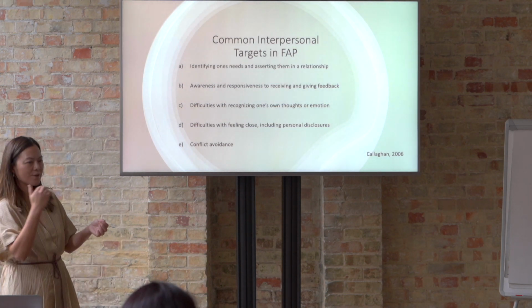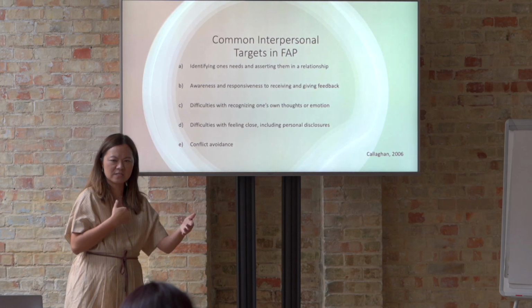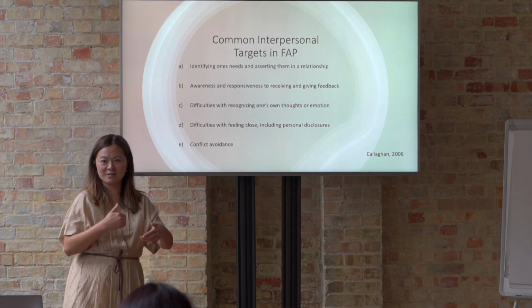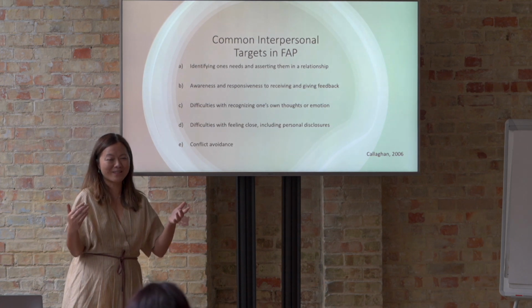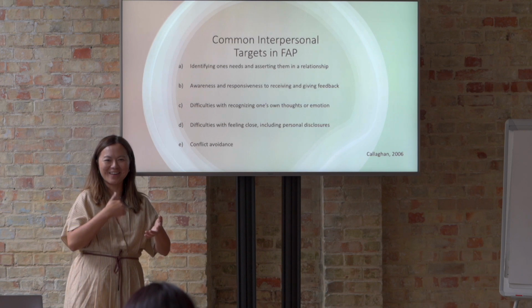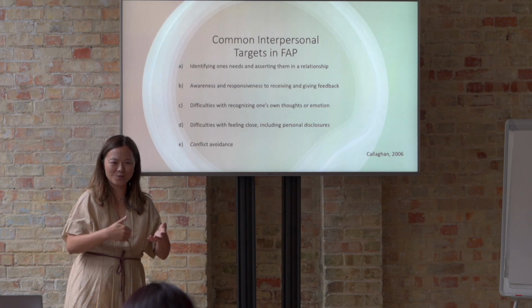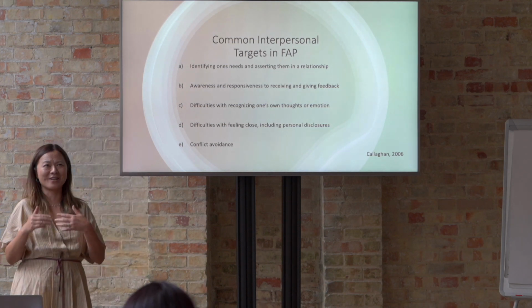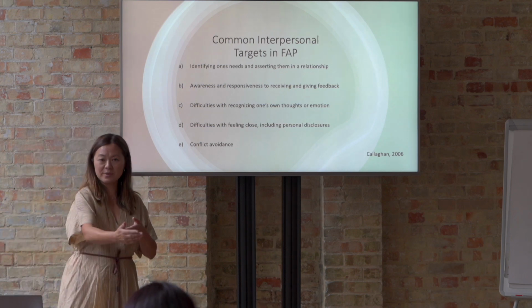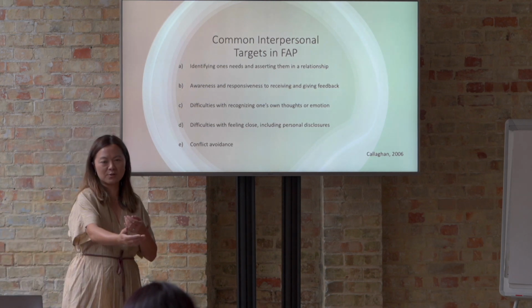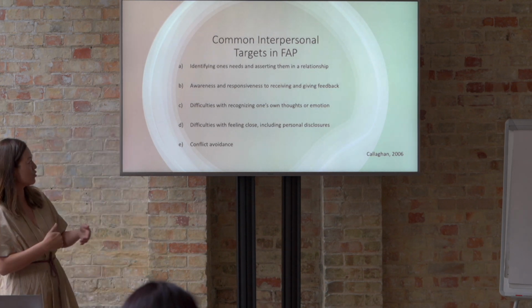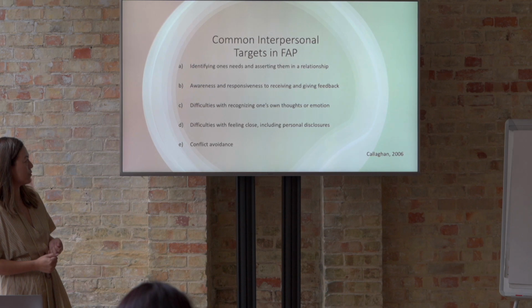And also, we want to see, are they responsive to us in session? Can they do this bi-directional interaction? How many people have friends that basically have monologues? They talk at you, right? And they don't notice social cues. They don't notice that you're rolling your eyes or tuning out, getting really bored, or even getting frustrated. That is an important relational target to focus on. And they do two-way relationships.